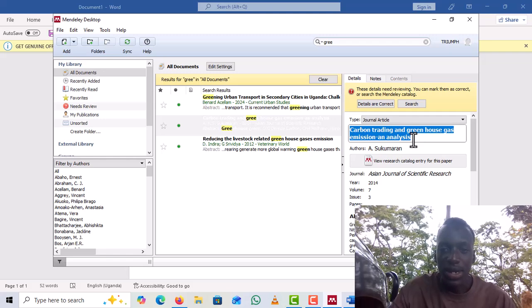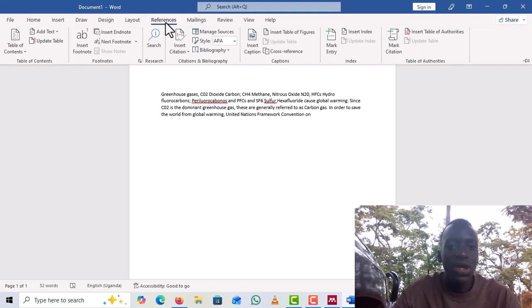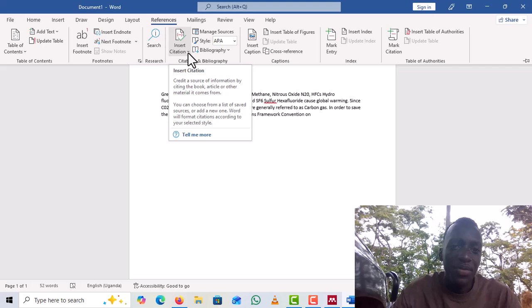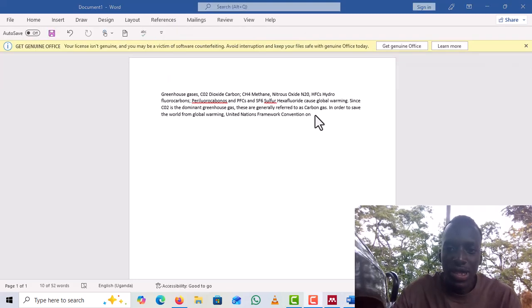We head to the heading, we copy it, then we head back to our Word document and go to References. As you can see here, we have Insert Citation. That's what we are going to be dealing with for the in-text citation.